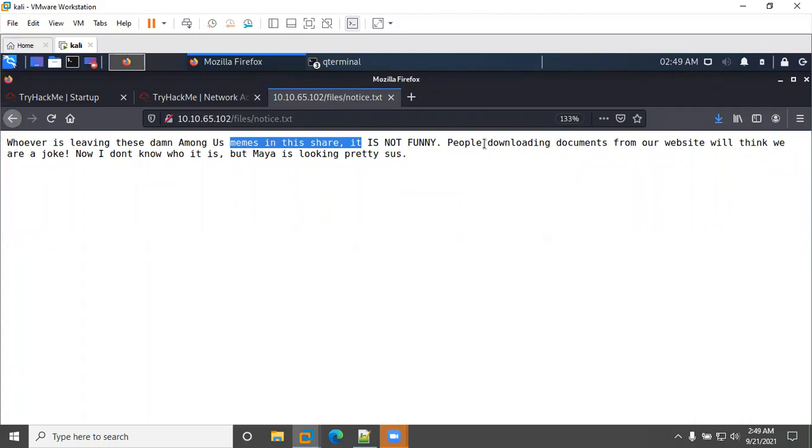That is what it is implying here, guys. And someone's name is Maya. So if somebody has permission to upload files, that indicates that we can also upload files, and we can upload something malicious. But that's just an indication from what this message is giving us.